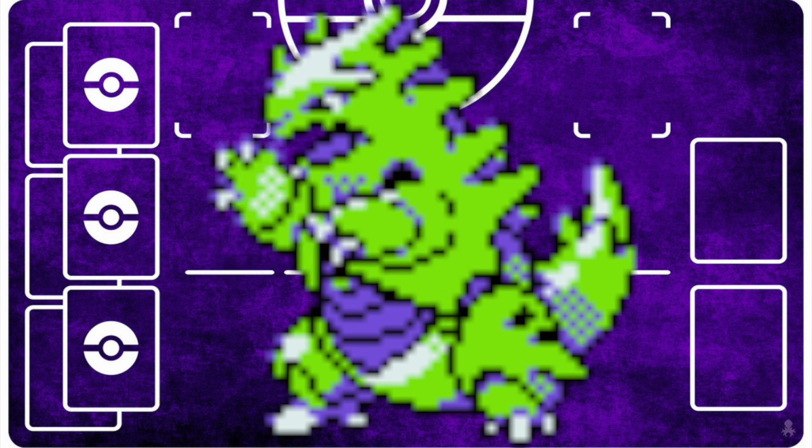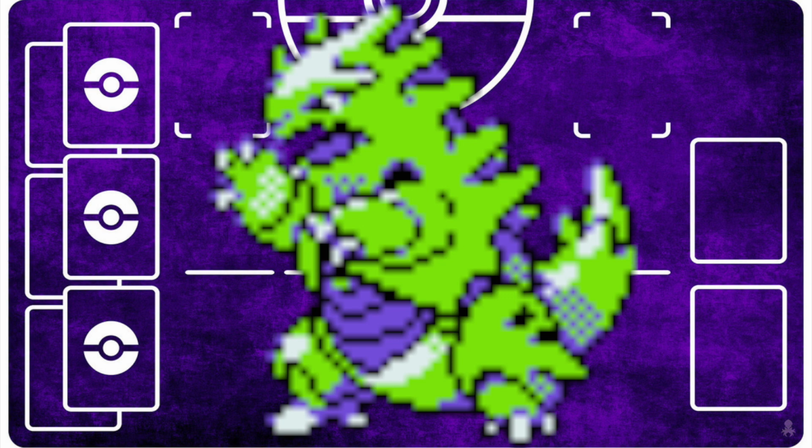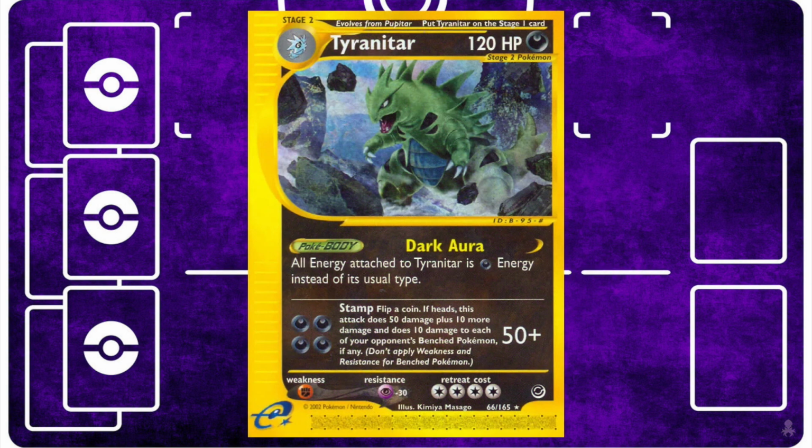It's time for Tyranitar, one of the few Dark-type Pokemon to make an impact in E-Card, in particular the Tyranitar from Expedition. 120 HP and an attack that can do 50 plus some already meets the bare minimum for a competitive Stage 2 Pokemon in E-Card, but the reason that this thing is so imposing is because of its Dark Aura Pokebody.